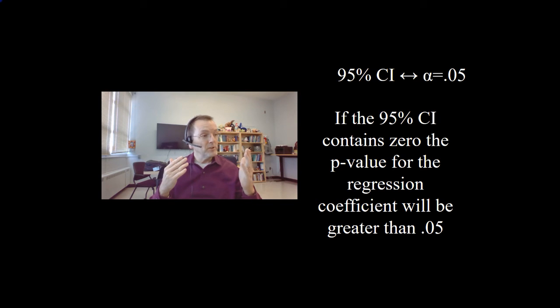95% confidence intervals with an alpha of 0.05, and 99% confidence intervals with an alpha of 0.01, and 99.9% confidence intervals with an alpha of 0.001. That way, you don't end up in a situation where your conclusions are inconsistent based on which approach you're reporting.